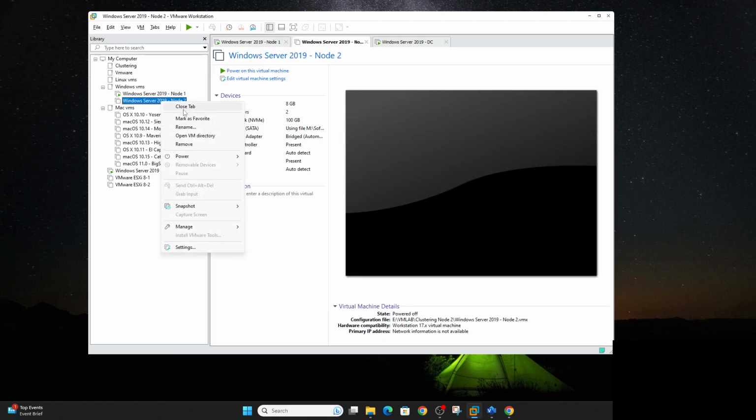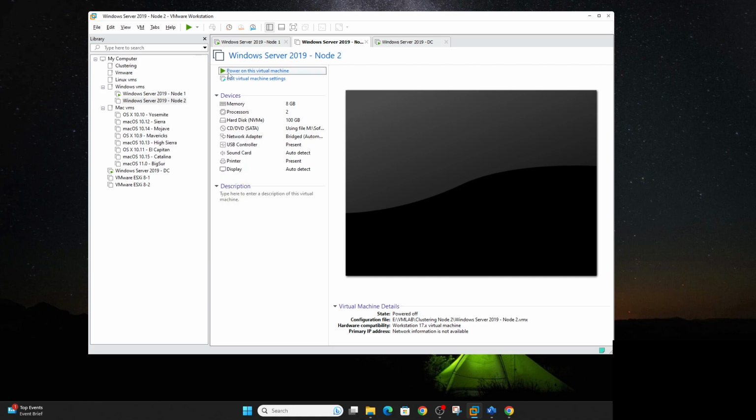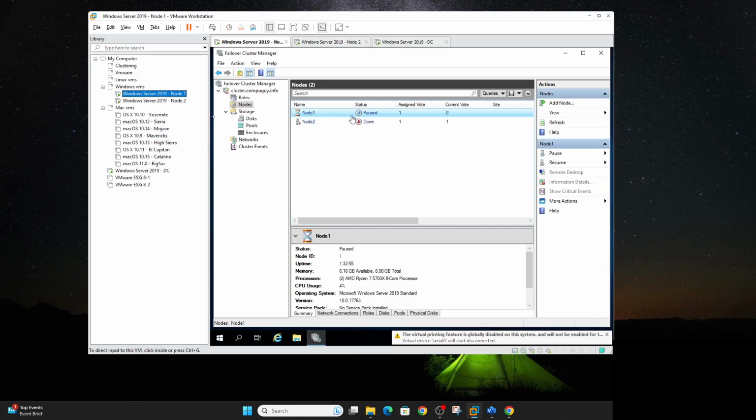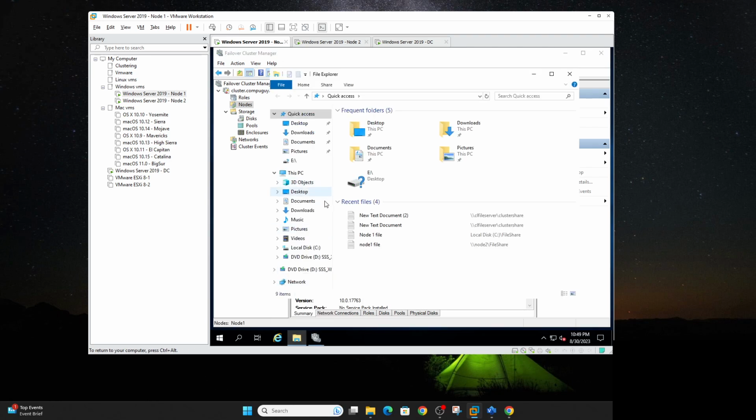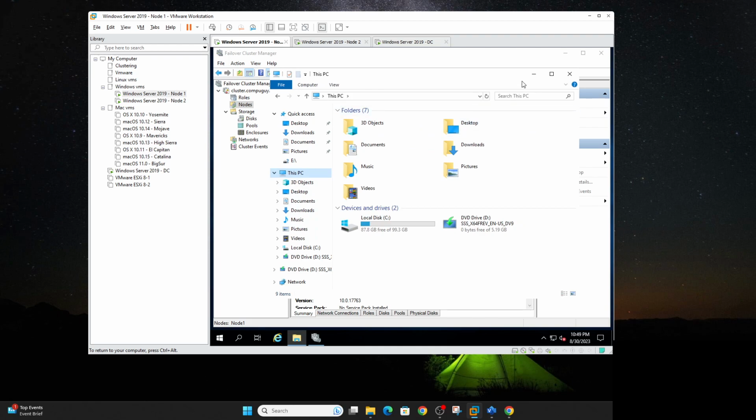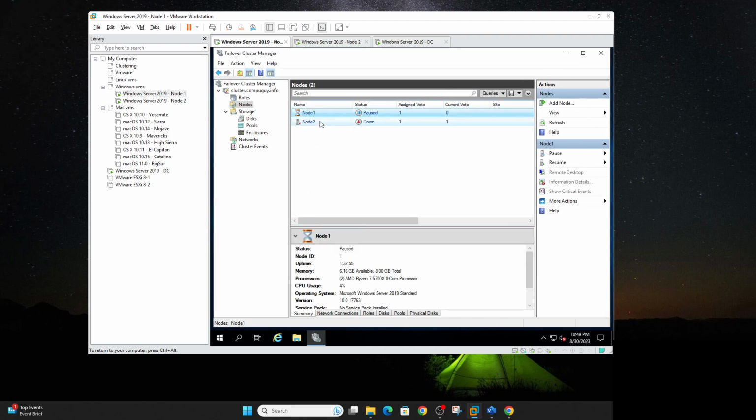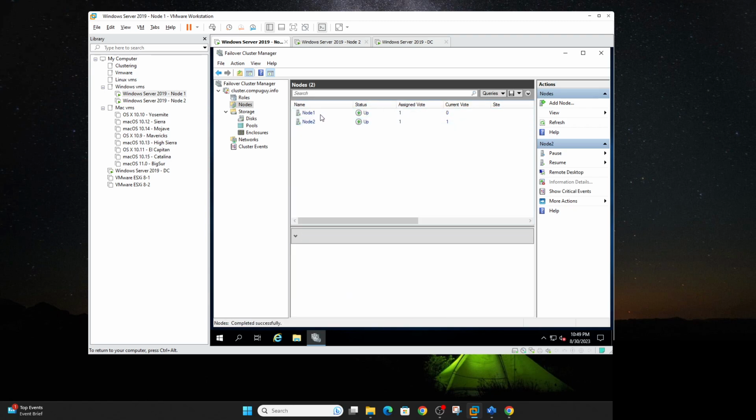See, now I just did something totally wrong. Let's make sure the cluster comes back up first. So let's refresh. Something I always seem to do. Make that little mistake about leaving the cluster down when I'm testing. So we want to resume, but because we tore the cluster down suddenly, so there we go, we're back. So both nodes are available. Node 1 owns it. Node 1 owns it, right? The share is going to be there.